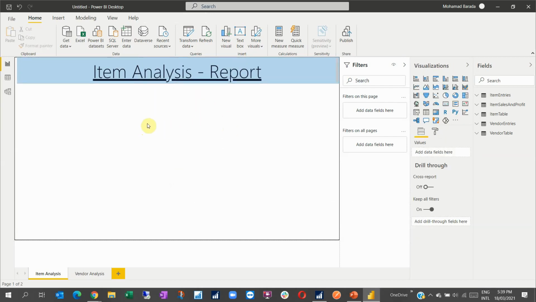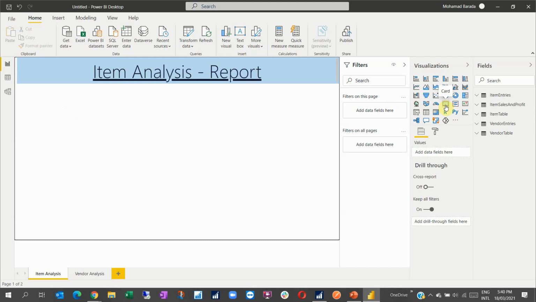I told you before in the beginning that the reports must be easy to understand by the user, just by looking at the report. This is why it's always good to select the proper colors and the proper visuals for it. Okay, so I put analysis report. In the first section, I would like to add a card number. We haven't talked about the card. The card is available in the fourth line. Okay, I have something called card.